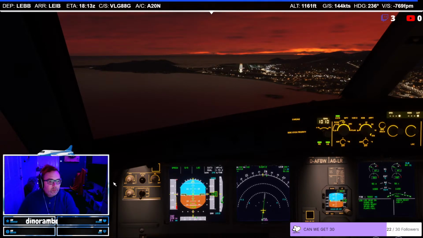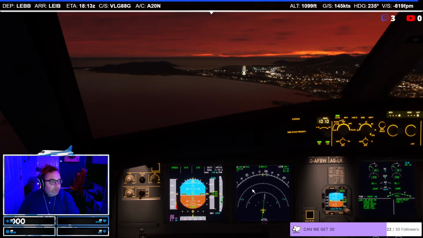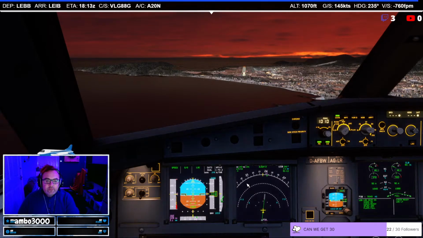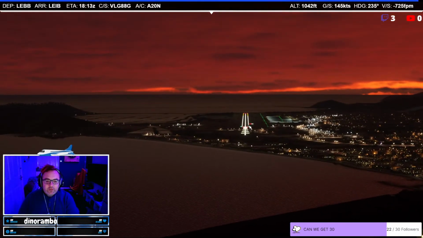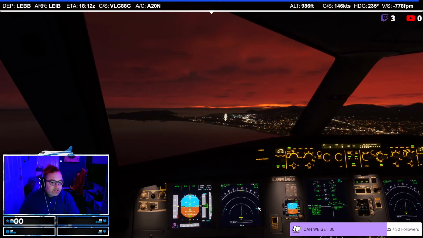17 knot wind coming off the left hand side, so it'll be a bit of right rudder when we land. 2 whites, 2 reds on the PAPI. 1,000. Perfect.